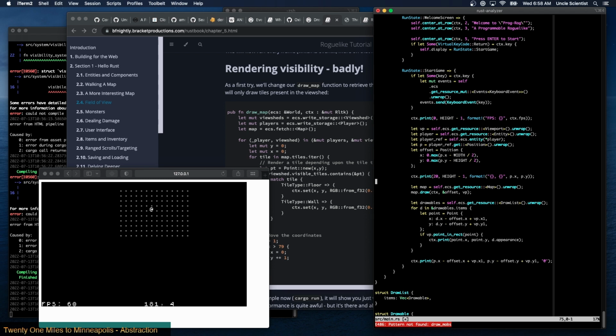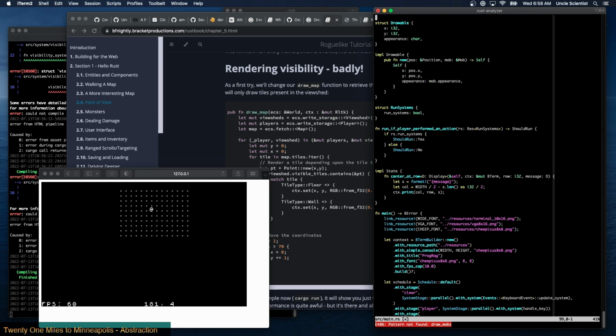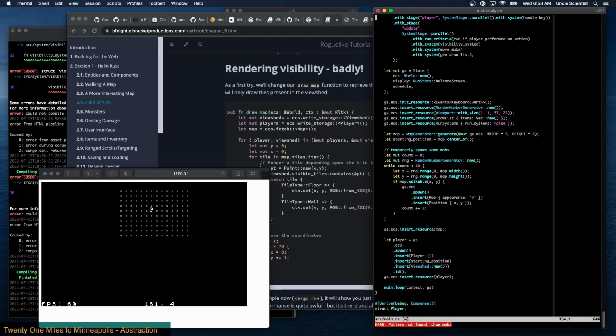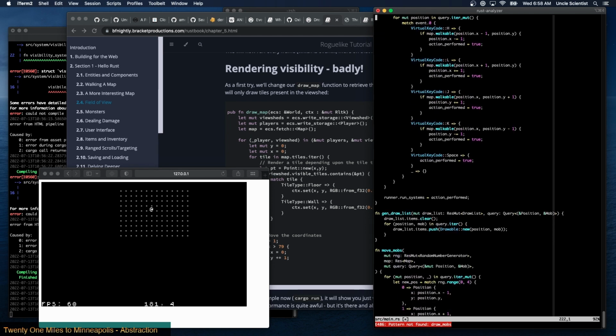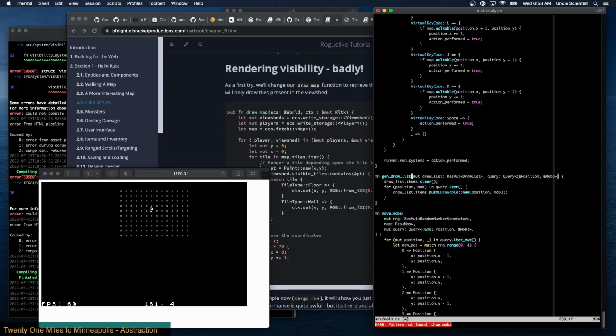But instead of this map draw, we want to actually, in the system for the, how much work do we want to do in here? Yeah, because we have the draw list, and then we're going to want to mut map as map, because this will get big, right?